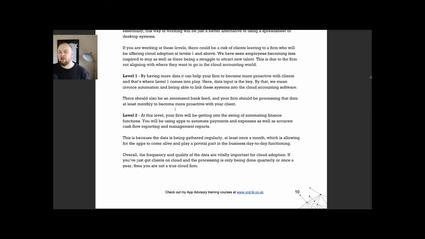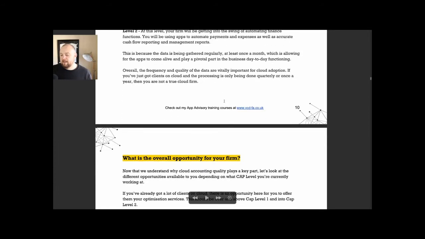So not every client will need a bunch of apps, but they might need 1 or 2, and they might need some assistance in how they use the existing system. But essentially, this is much more about how they're utilising the systems, because the data is coming in and we've got the insights, and we can do the standard sort of output with the majority of our clients, okay? And then I've got level 3.